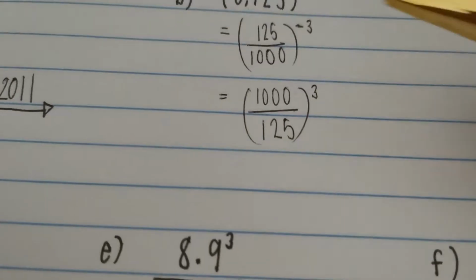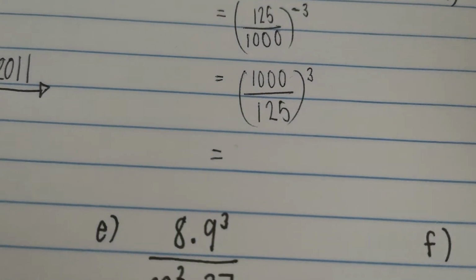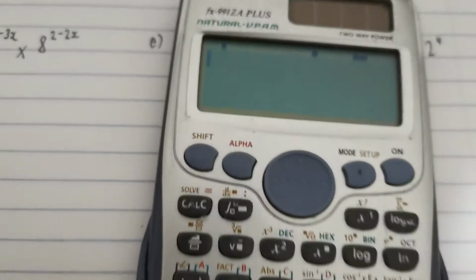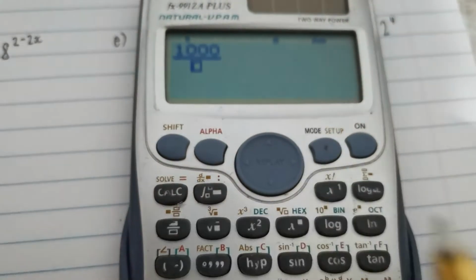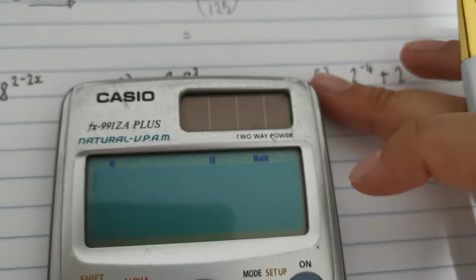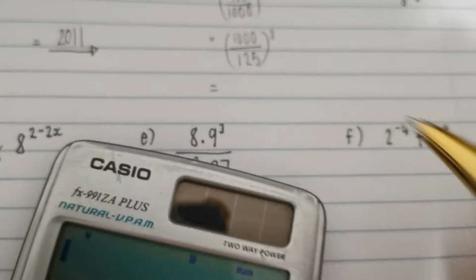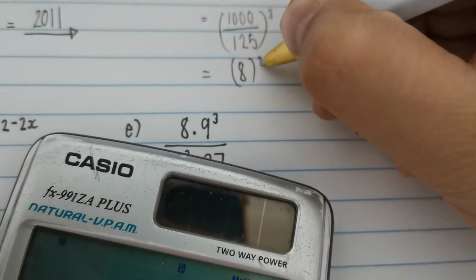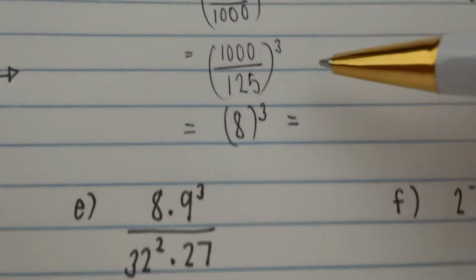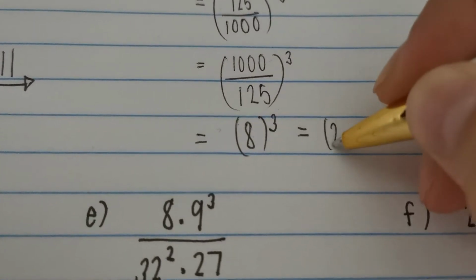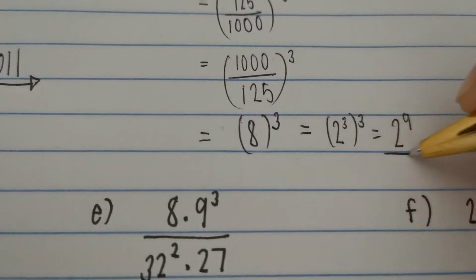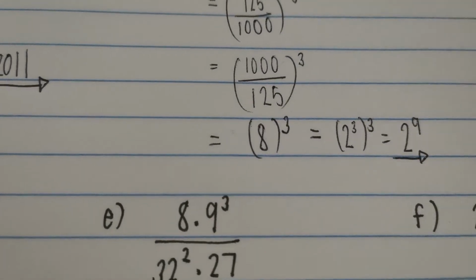Now we're going to simplify this here. 1,000 over 125, we're not going to know if you use the calculator. So this part here, I'm just typing it in. Over 125 gives me 8. Or alternatively, you could have put it into prime bases and then simplified. I'm going to go with the 8 to the power of 3. And then this here is the same thing. Again, I'm out of space, I should have left some more space. This here is the same thing as 2 to the power of 3 to the power of 3. So 2 to the power of 9. You can do that.